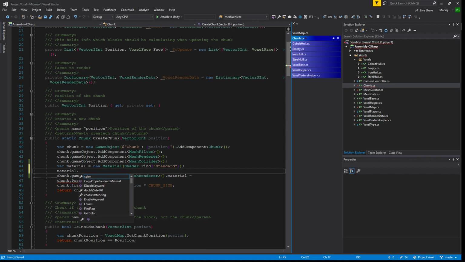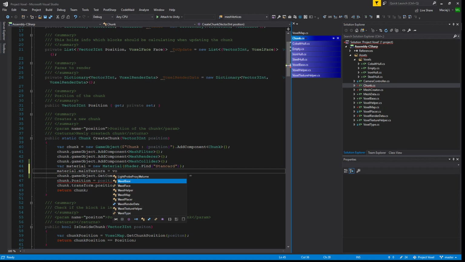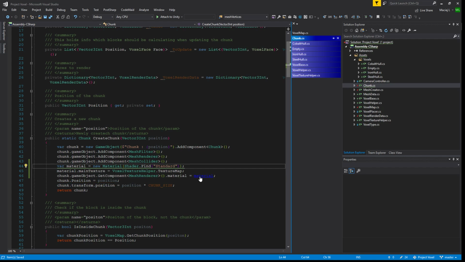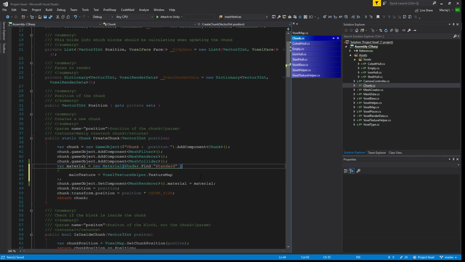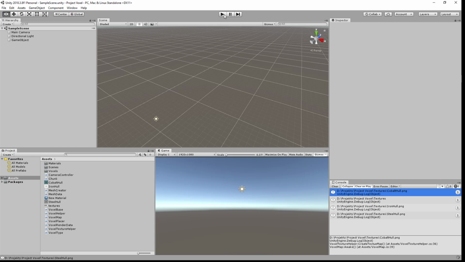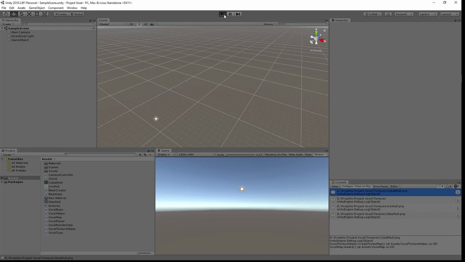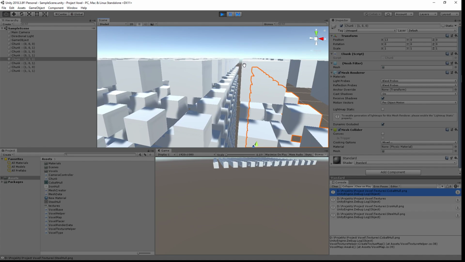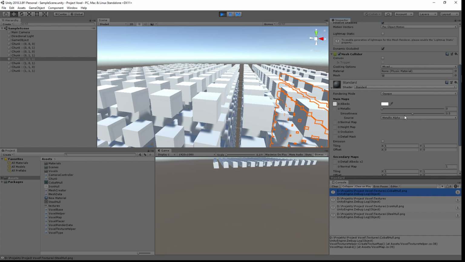I can do material.texture, set texture or main texture equals voxel texture helper dot texture map, and just set material, and it complains that I can do it better. Yeah, like that, and that should work, I hope. No, it doesn't for some reason.